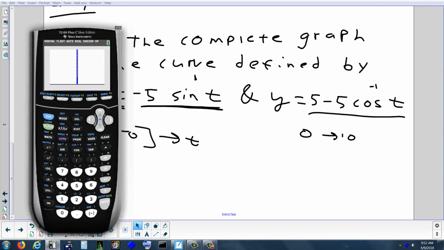So it's still drawing. See that little yellow circle? I was going to stop it if it didn't, but it just stopped. So -5 sine t and 5 minus 5 cosine t. That's one of the most frustrating things when you graph it and you get this line and it doesn't look right at all. Either your window's wrong, or you didn't type in your equations. All right, so let's see what I did. -5 sine t, 5 minus 5 cosine t. I'm in radians.